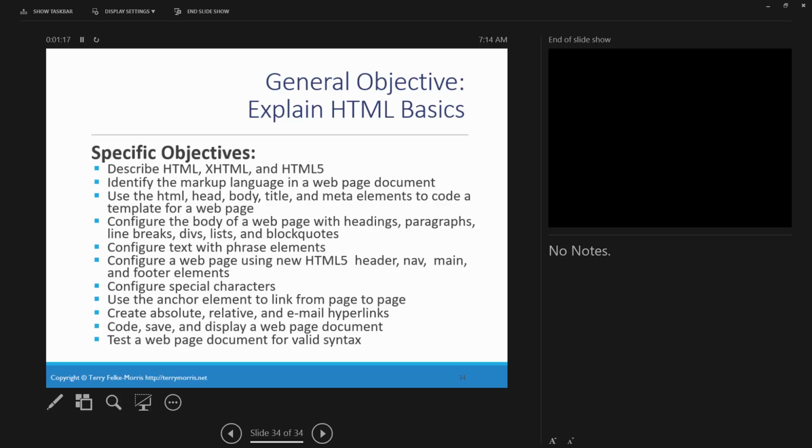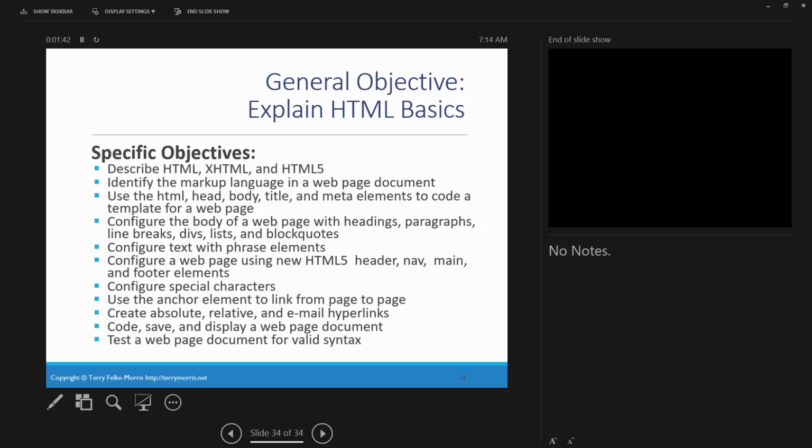All right, we looked at the sub tag for subscripting and the sup tag for superscripting. We just saw a slide that showed us some of the new HTML5 tags, those being header, nav, main, and footer. We'll go into those in much more depth and breadth of coverage later on as the semester progresses. We looked at some of the character entities. I showed you the greater than sign, the less than sign, the ampersand, and the copyright. And there are other ones.